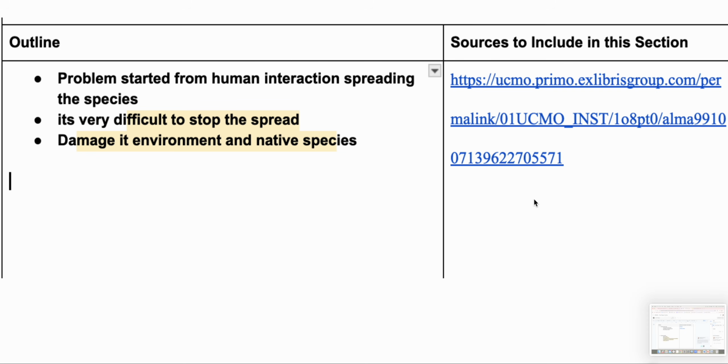They also only have one source for this section. That's of concern because the causes section, again, that's one of the major sections of the paper. You'll probably need at least 2 paragraphs to talk about causes. They're going to need more clear paragraph delineation and some more sources to help them talk about this section.